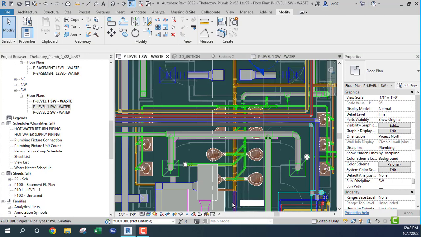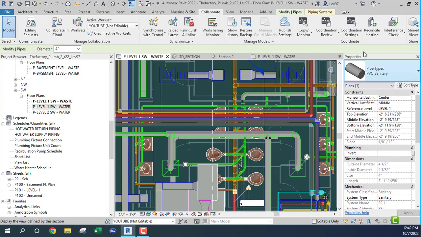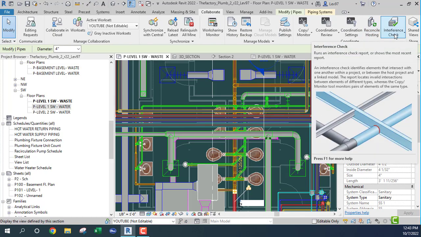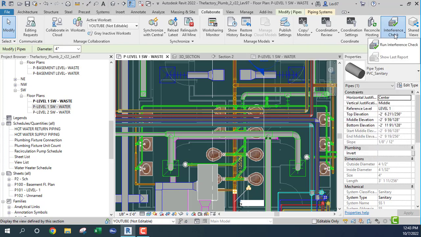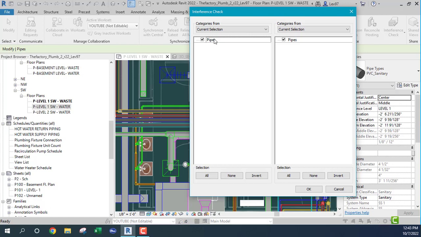What I was gonna do was I can choose this pipe and collaborate with the interference check, okay? And run an interference check with that pipe, because I selected it, it's going to show up here. Categories from the current selection, okay?